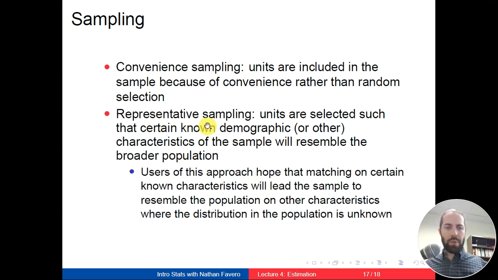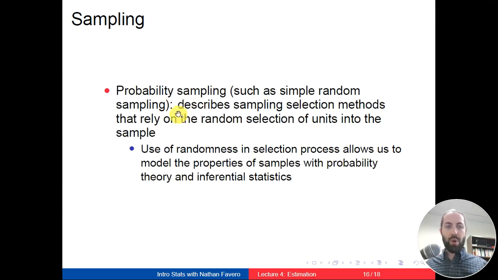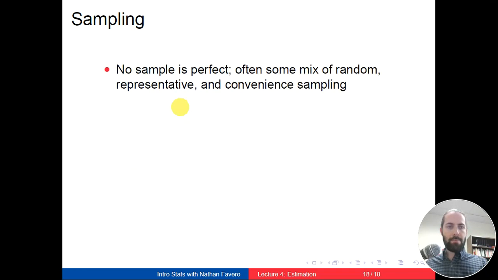The purpose of representative sampling is that you're hoping that this is going to lead to better ability to draw conclusions about a population from the sample, because you know on these particular characteristics that you've been able to measure that your sample mirrors the population, that it resembles it. But this is a little bit less exact and precise than probability sampling, which is where we have clear mathematical models for how to describe our confidence intervals and things like that.